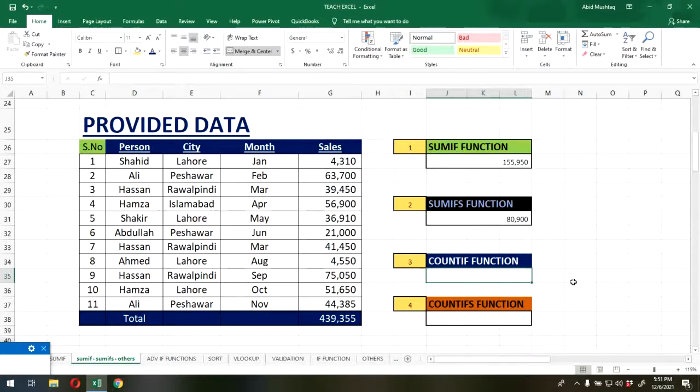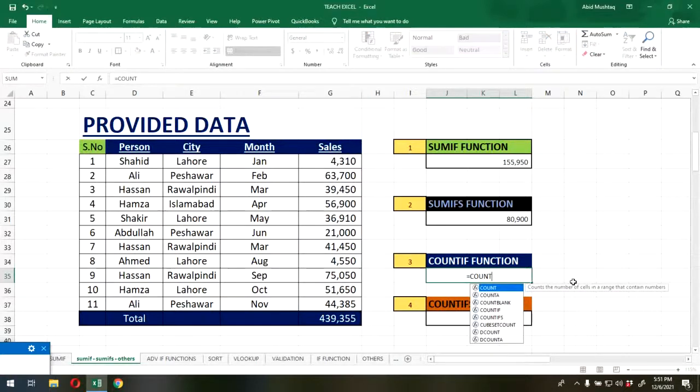I will write is equal to Countif. Now there are only 2 things here. It's asking for some range. I will select the range here, and now comma, and then I will select the criteria here by writing the inverted comma, Mr. Hassan, and inverted comma close and bracket close.